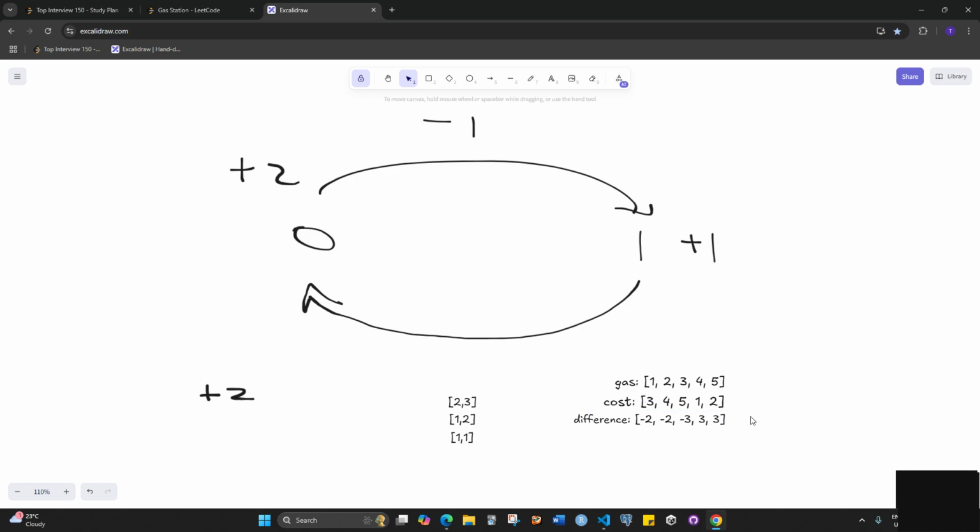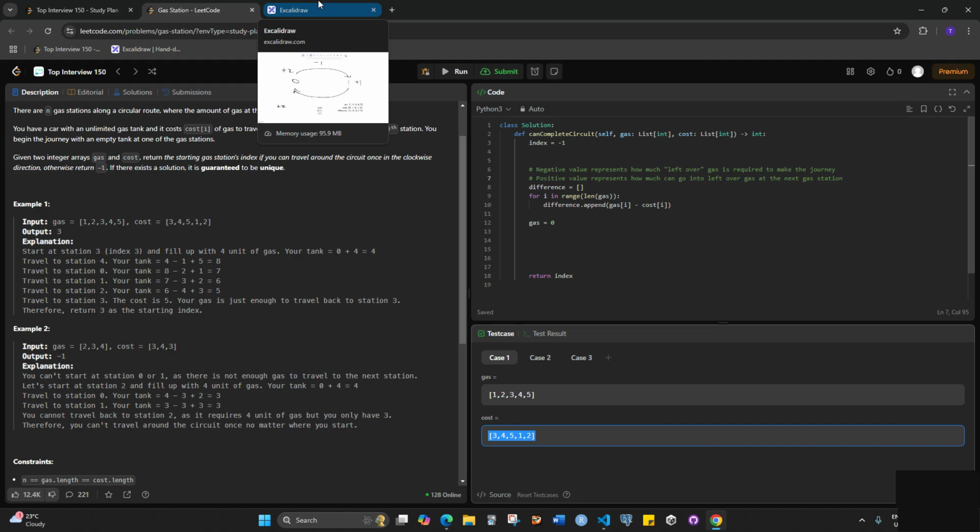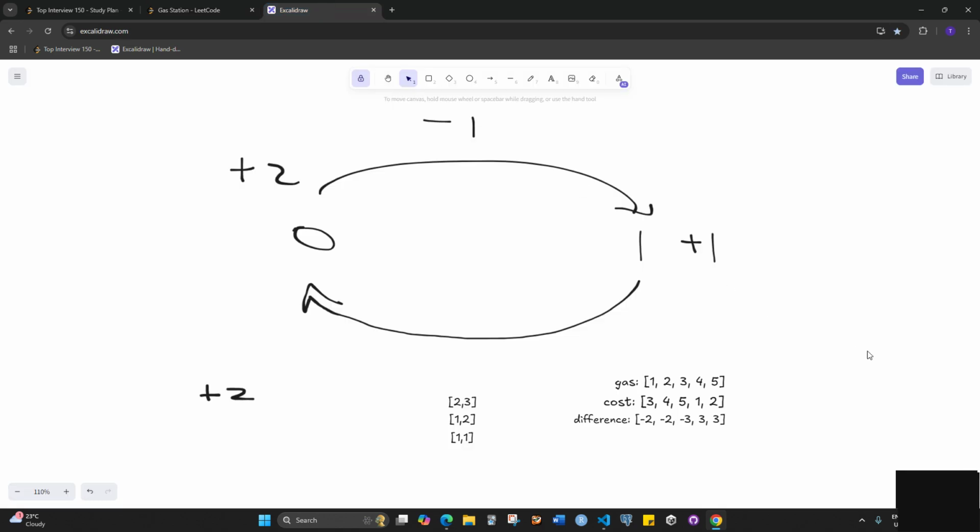So the idea is if I start off at 3, okay, so it tells us we can return to station 3.